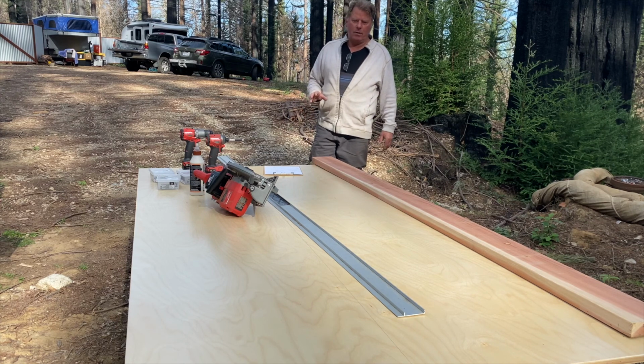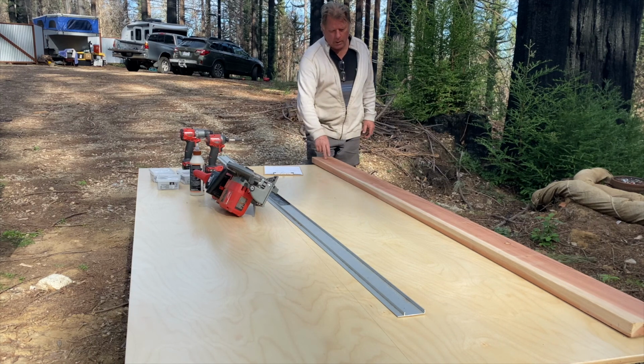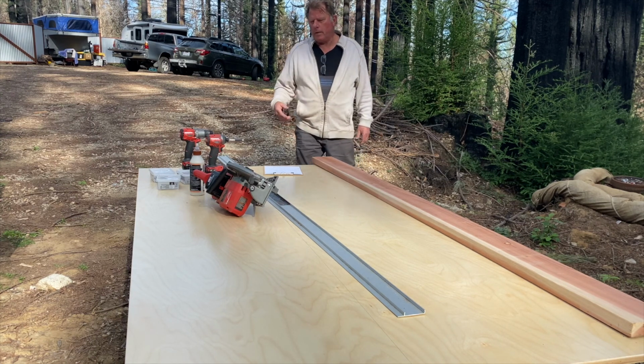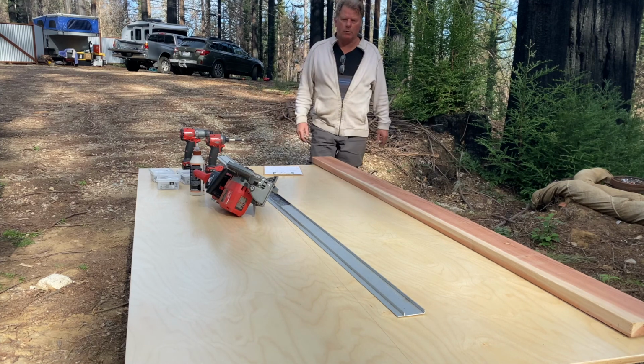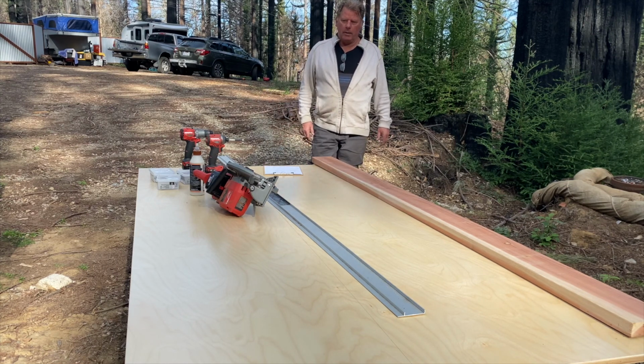The other thing I wanted to mention is all it is a piece of plywood and a piece of redwood. This is a 2x6x10, and we're just going to use a skill saw, a drill, and an impact driver, some glue. Real basic, no table saws, no chop saws. We're kind of out in the country doing this.